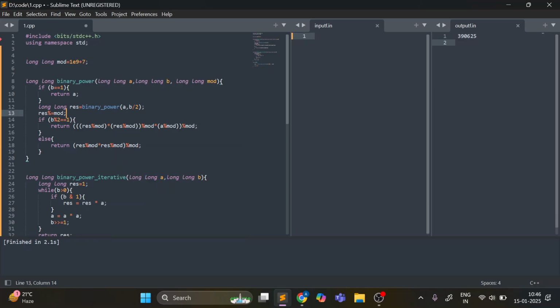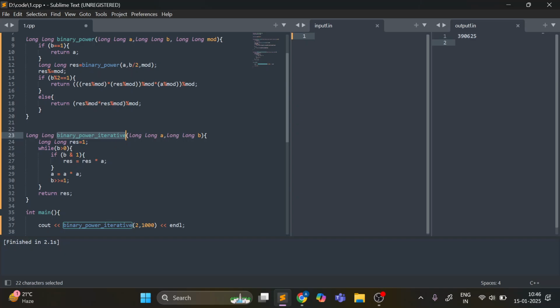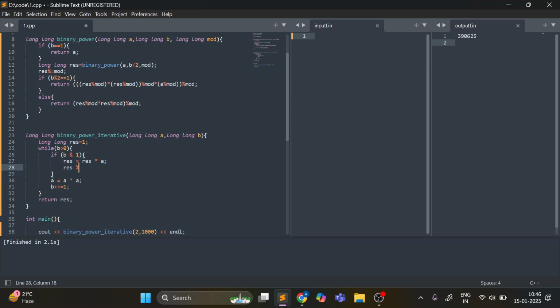Yeah, so this should be enough for the recursive binary power. Also for the iterative one, whenever we are doing multiplication, just do a mod.